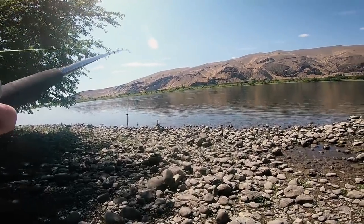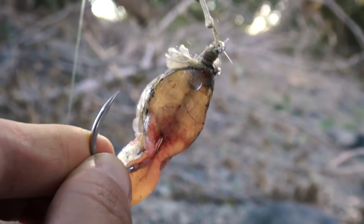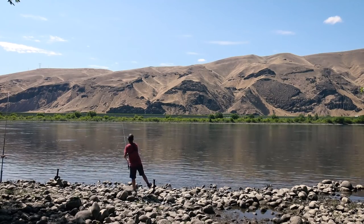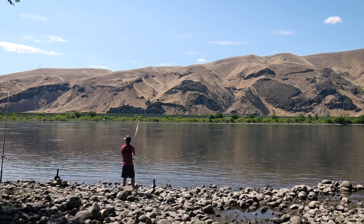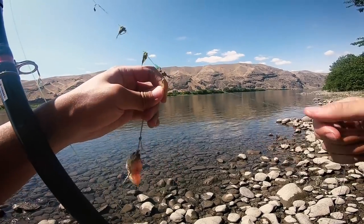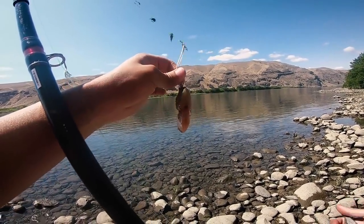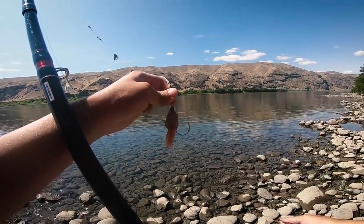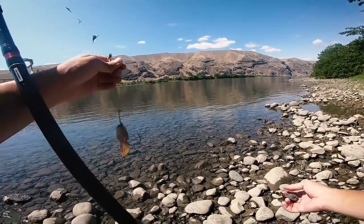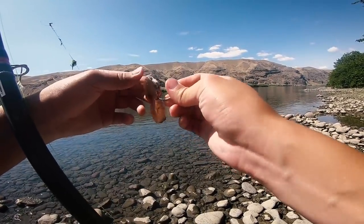Retied a new piece of bait on. This bait is looking fresh, looking juicy. Every time you have a chance to put on a new, juicier looking bait, always do it. Still using the same exact setup: tri swivel, piece of crappie tied on, and my weight. I actually changed my leader length for my weight. It's a little over a foot, about 14 inches.